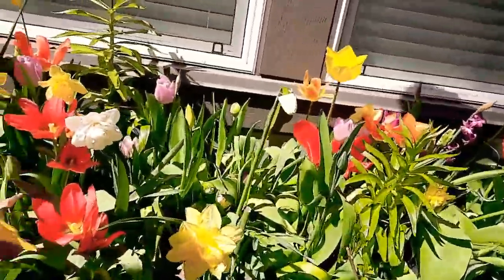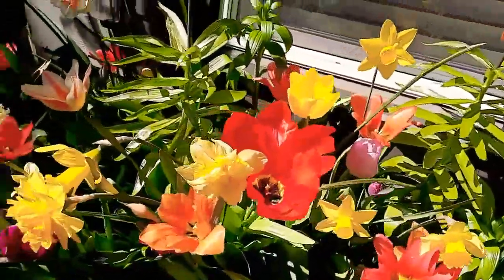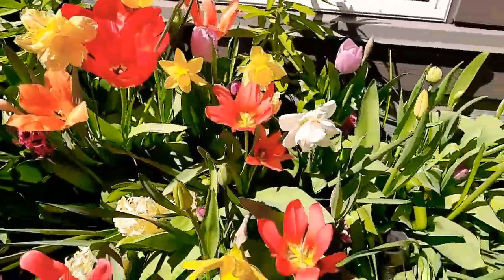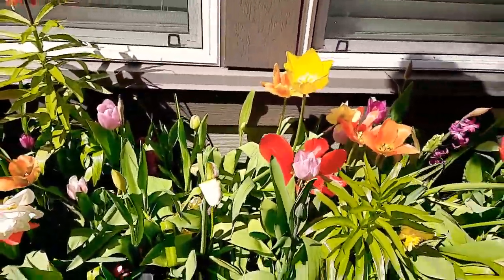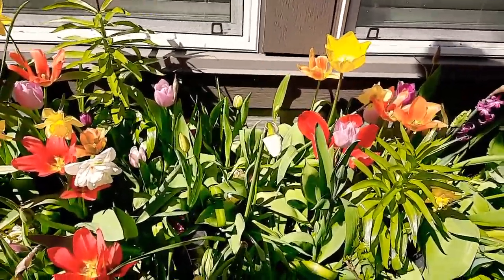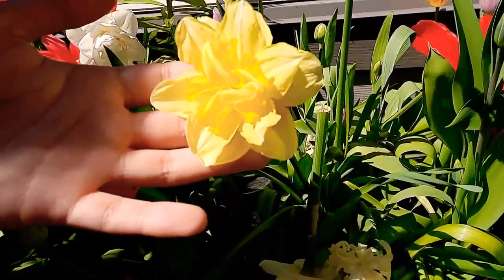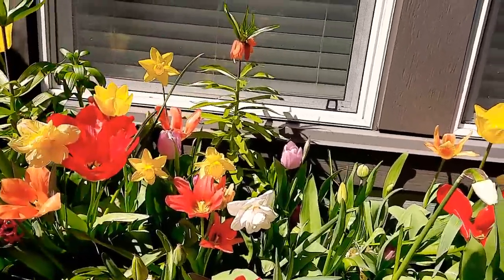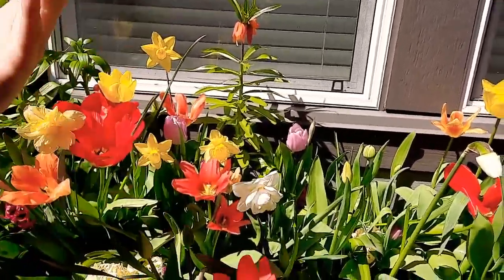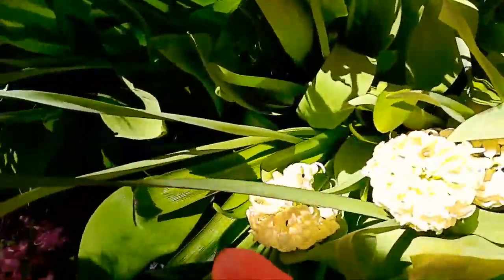If you want to get these to seed you can, but I think it's a lot more effective to let them naturalize in your garden by producing offshoots and little bulblets. It tends to give you more staying power and is a more sustainable way of regenerating them. They're kind of a pain to grow by seed — daffodils usually have about a 50% germination rate in my experience. Tulips are much higher, but it takes forever for them to beef up to blooming maturity. Hyacinths are actually pretty easy.